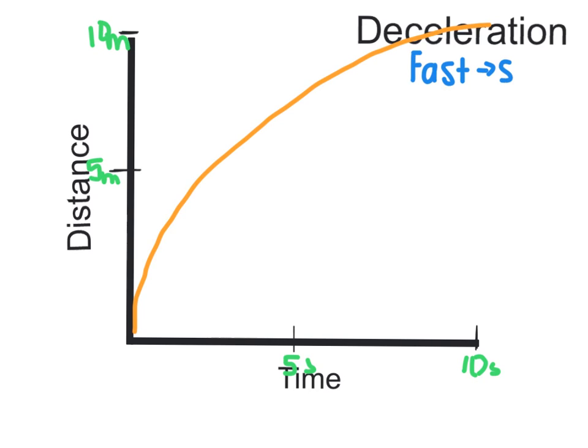So this would happen when you are, for example, getting off the freeway. You're traveling at a speed, for example, of 60 miles per hour. And then you need to begin to slow down. That would be deceleration. So if we look at this graph to see it a little more specific.